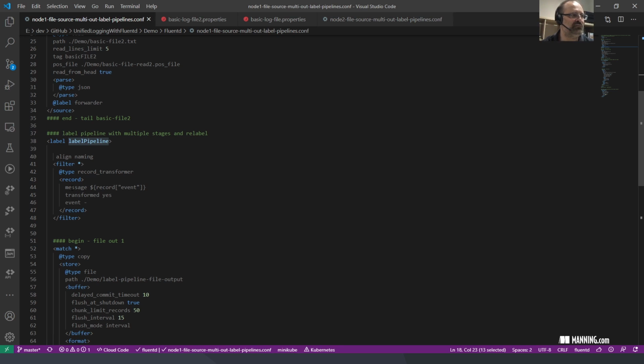But in here, I'm just going to grab it and manipulate it, getting the event, the message, creating an attribute in the log event called message, which was called event, and then I'm going to blank the original event. So now my message is exactly the same as my original configuration.